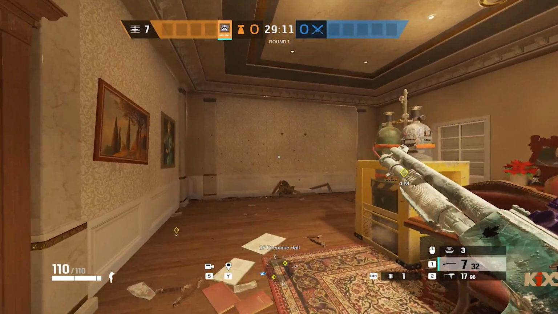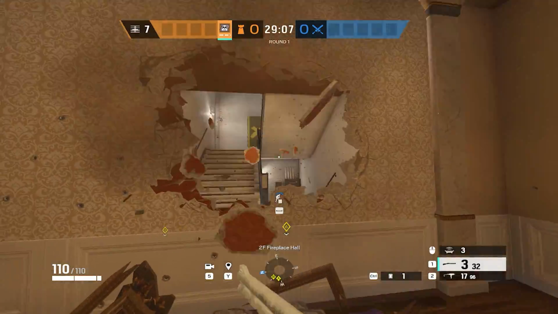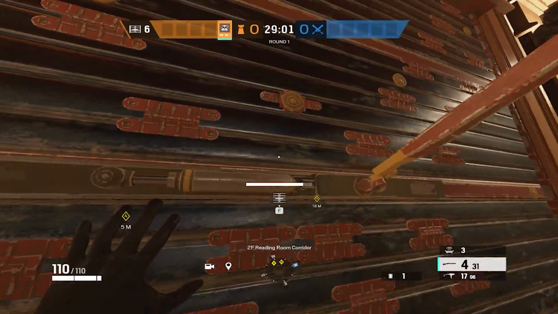Number 4, callouts and information. Do you handle information well? Are you kind of tunnel visioned? Or do you actually listen and know how to call out where an enemy is? Knowing callouts could be the split second between you winning and losing a round.